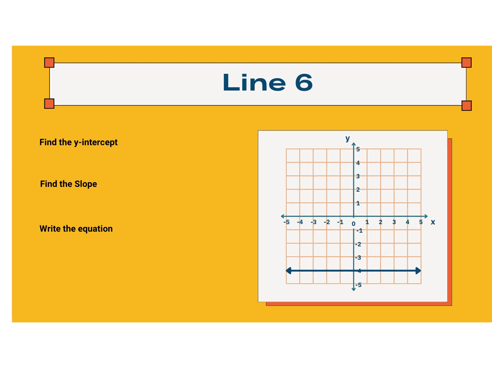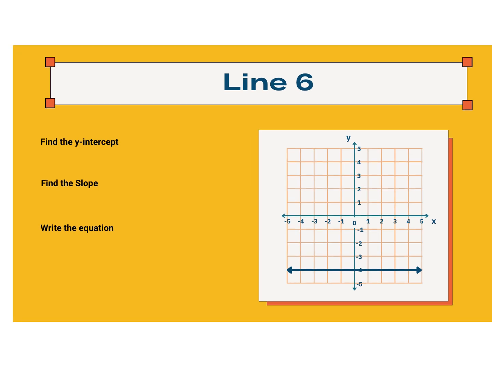Our next line is a little bit different. This is something that does have a y-intercept. In fact, its y-intercept is right here at -4. So my y-intercept is there. My slope is 0. So a horizontal line to get from point to point is 0. So your slope is 0.